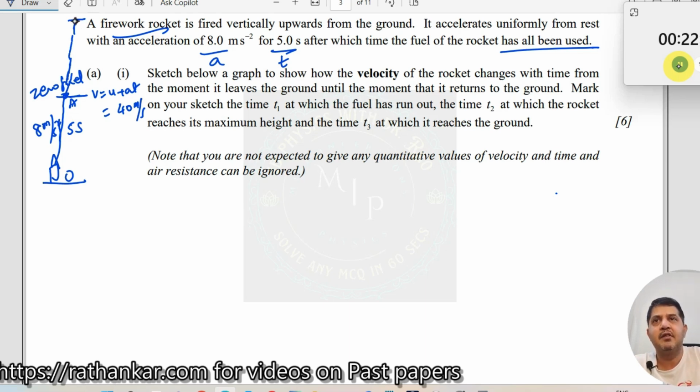Now the rocket has to fall down. When it falls down, the velocity starts from 0 here, then 2, 8, 15, 27, 35, 40, 45, and it keeps on increasing like this until it reaches the ground. This is what will happen. Now we have understood what happens to the rocket. There are totally 3 stages here. The first stage is the acceleration stage. The second stage is from zero fuel to the maximum height it reaches, and the third stage is the downfall from the maximum height.